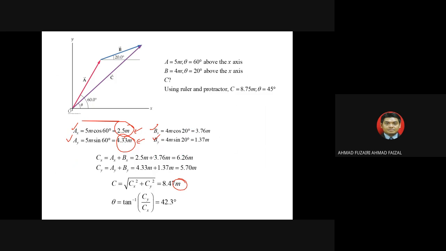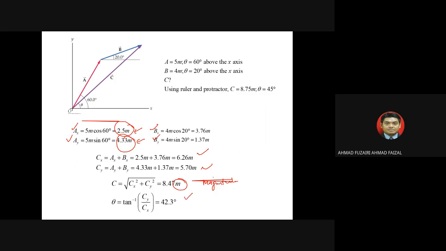And then you can summarize it by adding the vectors: CX, which is AX plus BX, and CY, which is AY plus BY, in order to get the values. And then afterwards, you can get the magnitude. That is how the questions of solving vectors can be done, because sometimes they just want to know the magnitude and the direction. Magnitude is based on the components. Magnitude is the number, the value, and the direction is the theta.